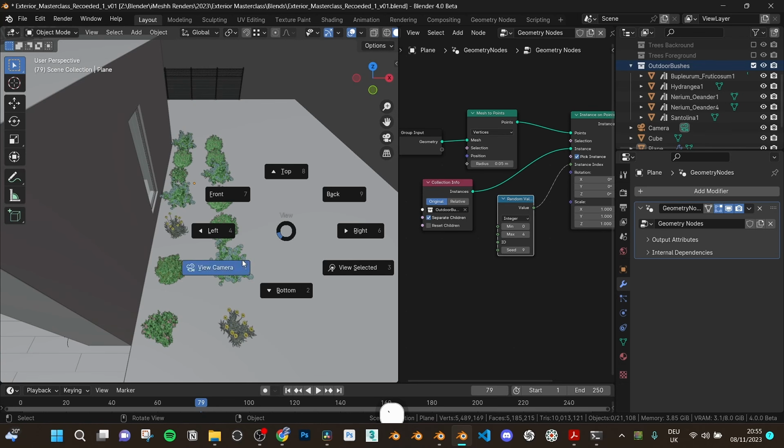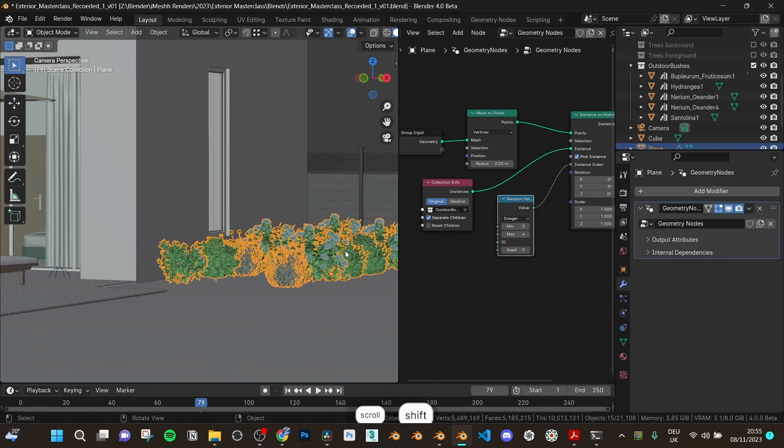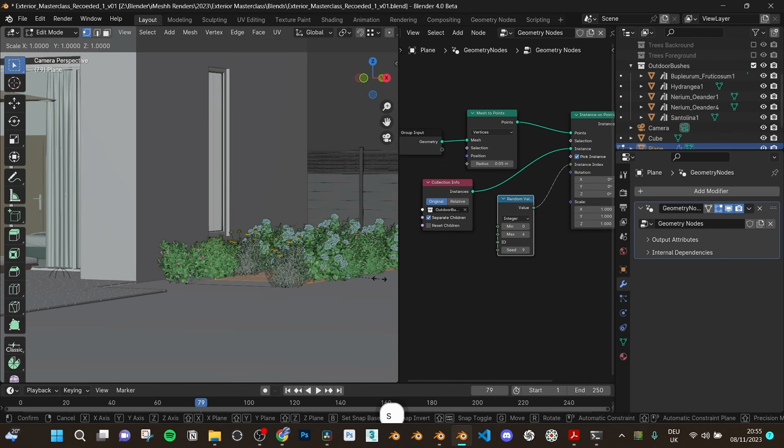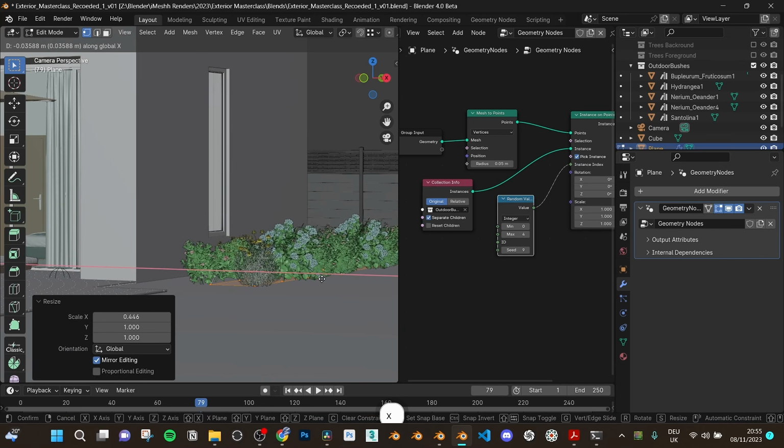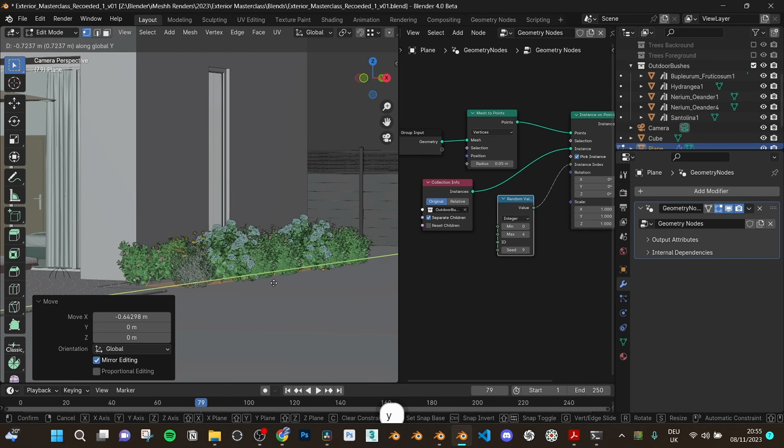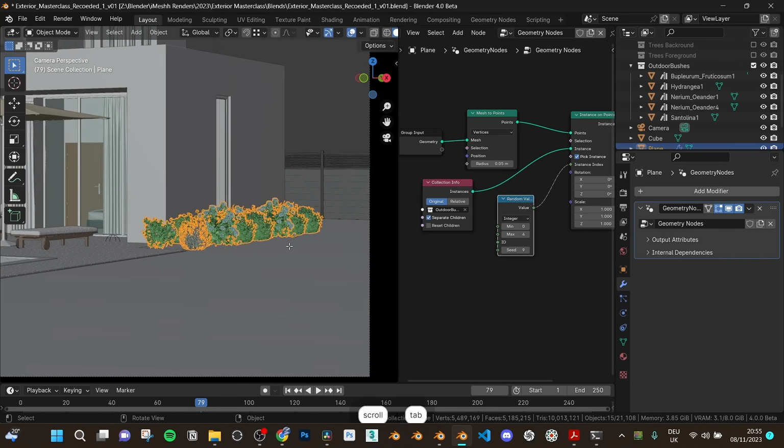All right, so now let's go into the camera view. We're getting some nice bushes plugged in here. And the great beauty with this is that they're all going to be instances, which means you can add 1,000,000 of these and Blender's only going to need to calculate one, so it doesn't add to the VRAM. So that is a beauty with this, and it's just super easy to do. So let's just select all these faces, bring these all together, and now we can have some really nice plants. Look how easy that was.